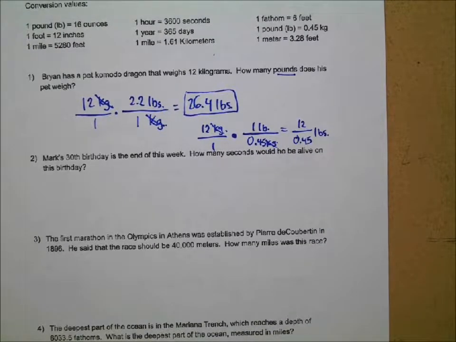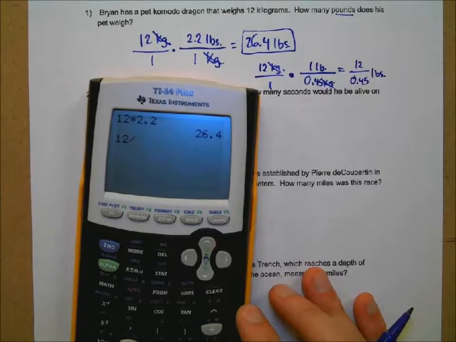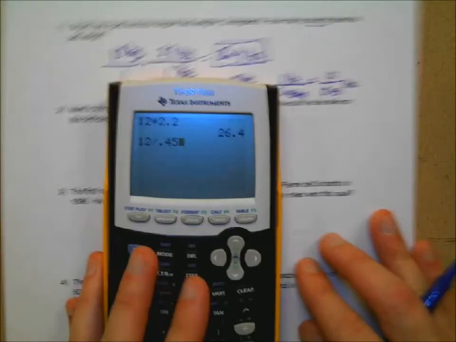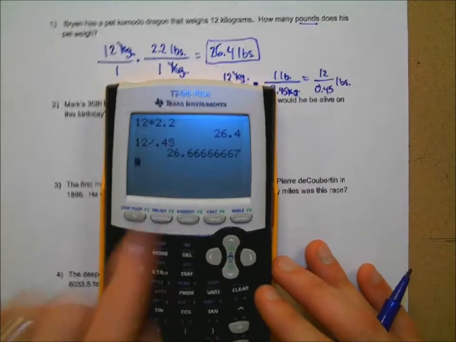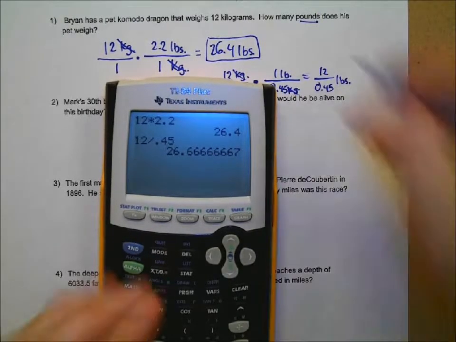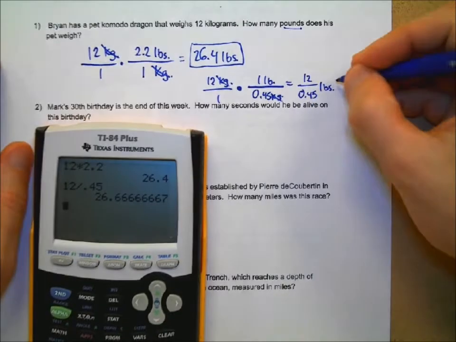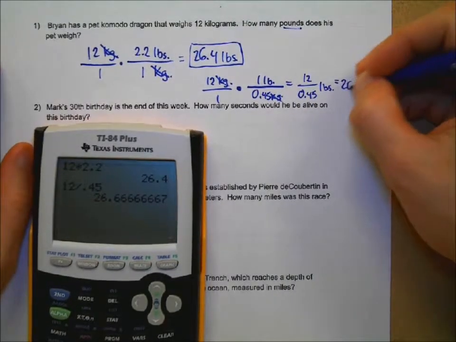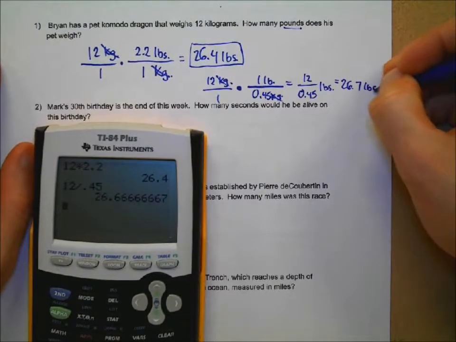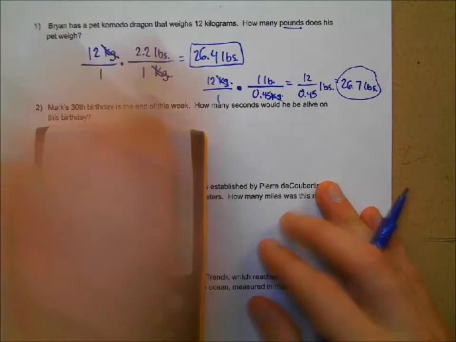Well, let's actually divide it here. What is 12 divided by 0.45? And what number have we better get? Better get 26.4. Ooh, and we get like 26.7. Why is that? Well, because probably my 2.2 there was not as exact as this 0.45. Okay? We get awfully close. So I'm going to say 26.7 there. But again, my 2.2 is not as precise as that 0.45 is, I think.